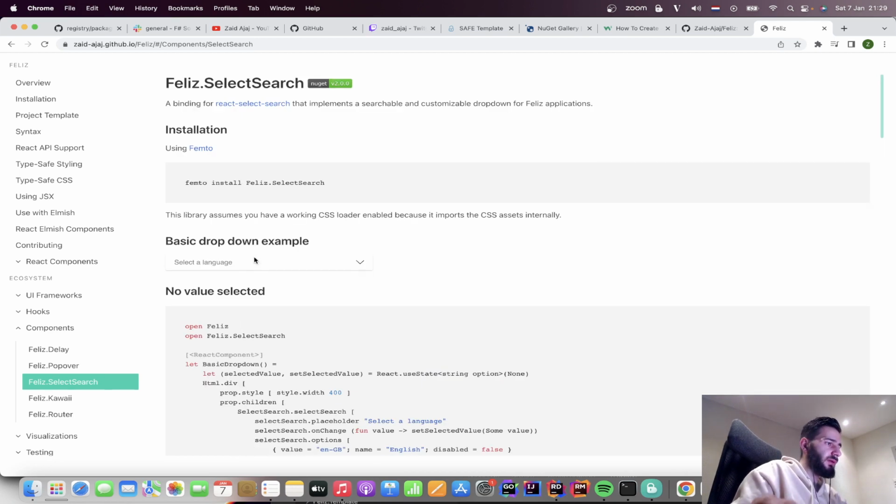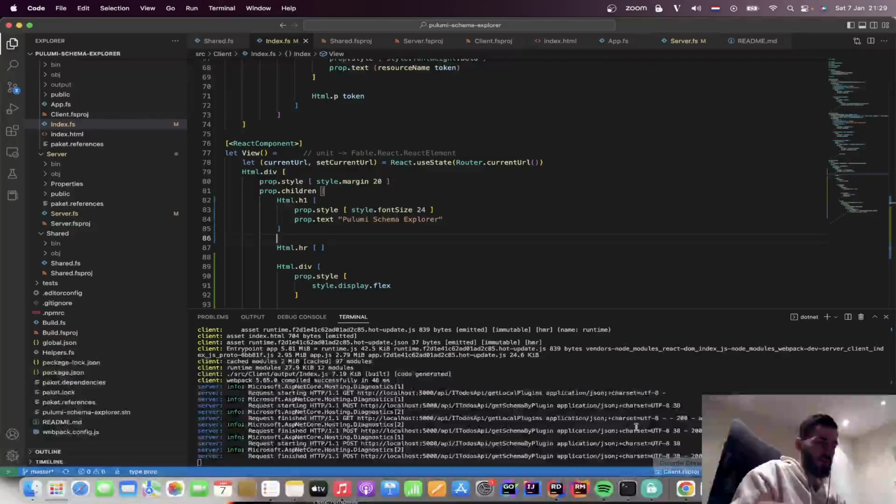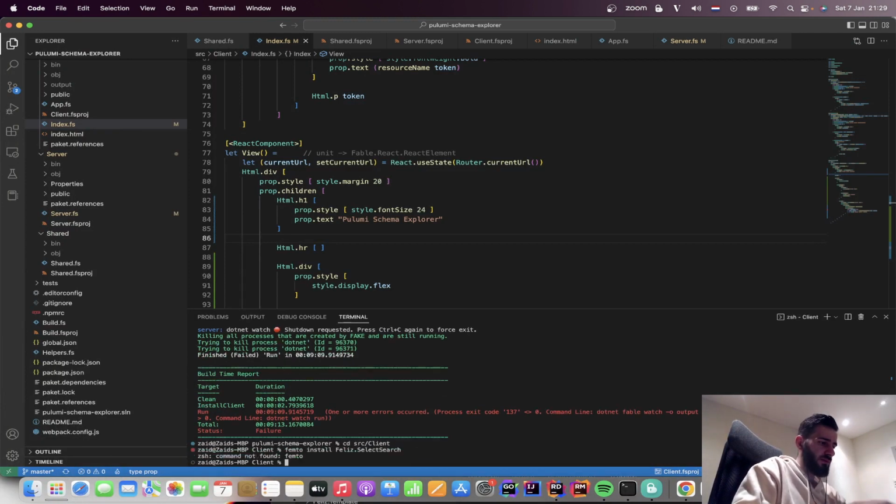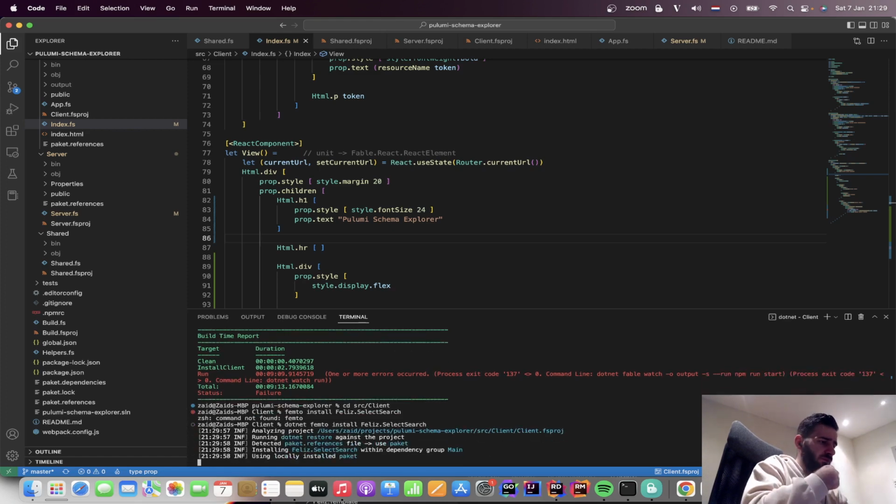First, we need to install this. It says here femto install Felice select search, so that's exactly what I'm gonna do. cd source client, dotnet femto install Felice select search. Will actually use Paket, that's nice. Within dependency group main.